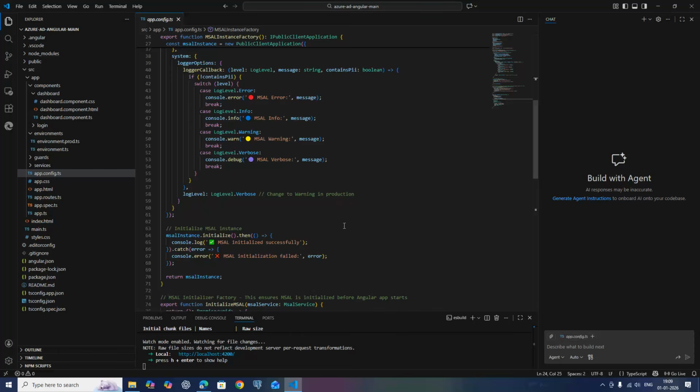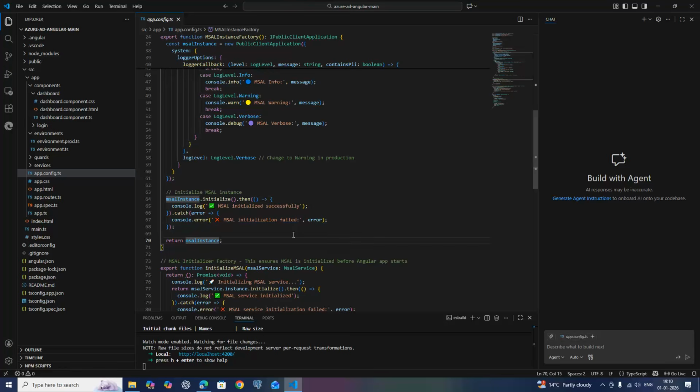Now the problem: when I was creating this the very first time, I installed the MSAL library and started using it, and I was making a blunder. I was not initializing MSAL. So the very first thing you have to do is initialize MSAL. Make sure that the MSAL library is initialized before hitting Azure Active Directory. Because if you are not doing that, the system will try to hit Microsoft Azure Active Directory using MSAL, and MSAL is not initialized. That's why I have initialized it first. If it is not initialized, then it will show the error. Otherwise, it will see the instance.